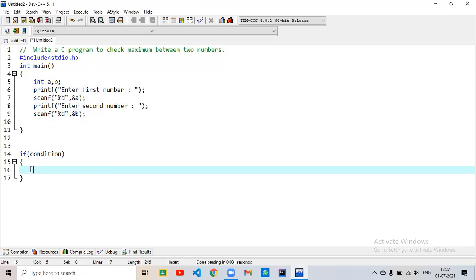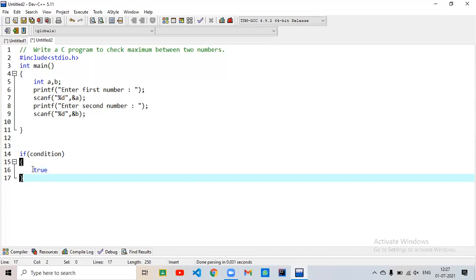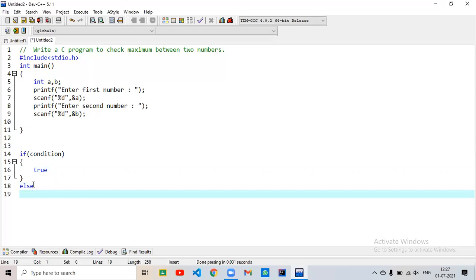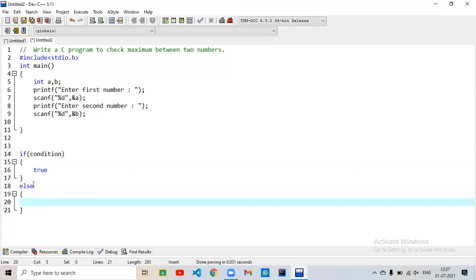This block will be executed when the condition is true. There might be some statements, and we will write else. Else is also a keyword. It will be executed when the condition becomes false.